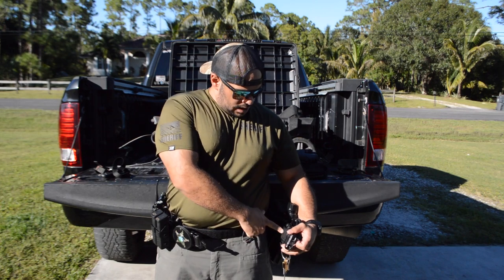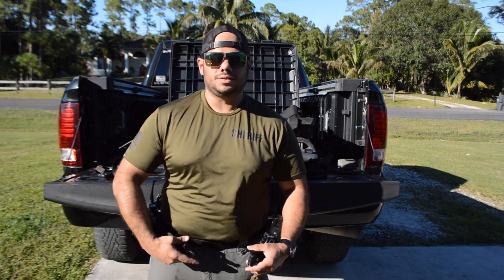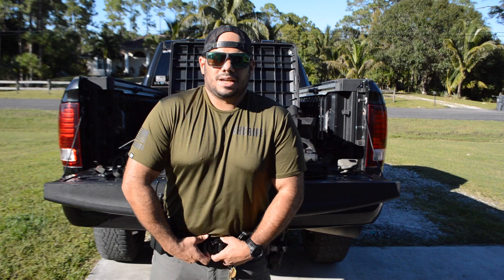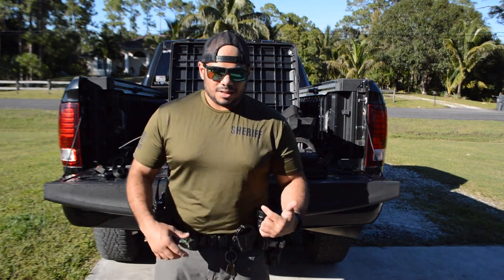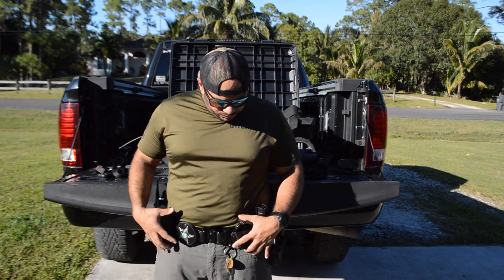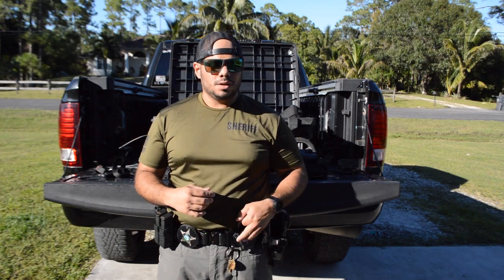They also changed the design compared to the Bianchi — where the Bianchi has hooks on one side and loops on the other, this flips instead, which is great. When you take your belt off, you don't have to worry about the under-belt catching your shirt and tearing it to pieces. I also wear this as my everyday under-belt, so it's comfortable. It has a Cobra buckle.